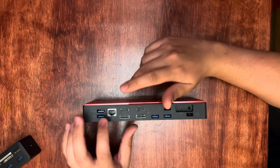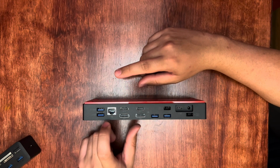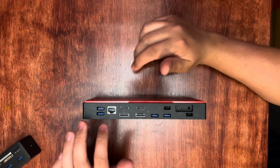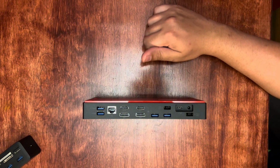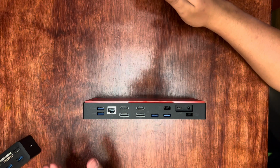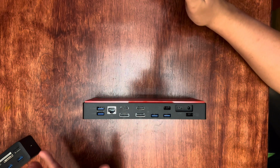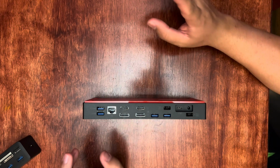Another great thing about these is, if you have an iPad, the iPad will recognize the Ethernet port, and you will see your Wi-Fi symbol go away once this is plugged in, because it'll use Ethernet, and it can use all the speed your internet provider sends you. Definitely, when I upload videos from it, it helps out. Two, I like to keep as many things off my Wi-Fi as possible, especially if you're that person that values security and doesn't like things connecting wirelessly and likes a good hardline connection. This is the type of thing for you.